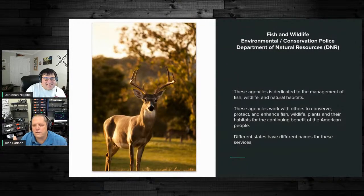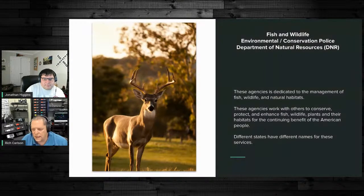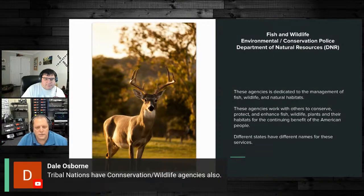Well, there are other things they might be doing, too. A lot of times the state conservation or DNR agencies are in charge of things like boat registrations, snowmobile registrations, personal watercraft, and that kind of stuff. My sister's got a jet ski that she has to register with the DNR in her state. And like Dale just said, tribal Indian reservations very often have their own conservation and wildlife agencies as well.